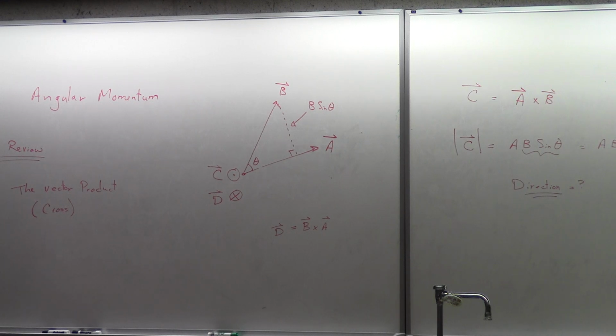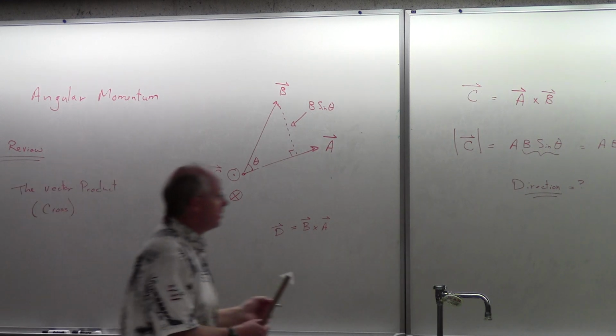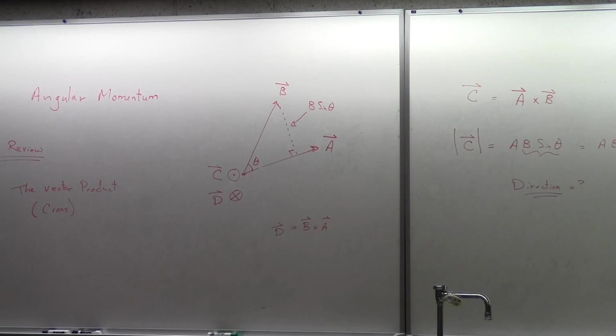Is it for some reason inconvenient to just draw the three-dimensional axes? No. You mean, you want me to draw? I wasn't asking you to do it, but is it not something that's done? Okay, so I draw the x-axis and the y-axis and the z-axis. I have a vector maybe going in the xy plane here, call it A, and I have another vector going over this way, say B, so the direction is C. Okay, if that helps.